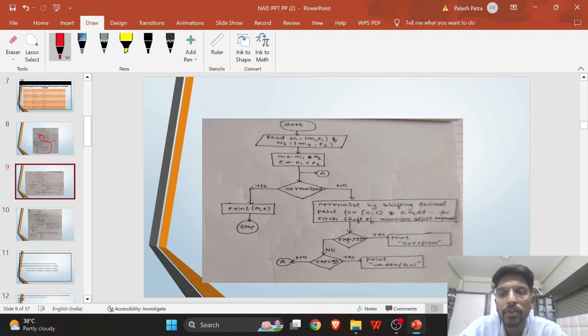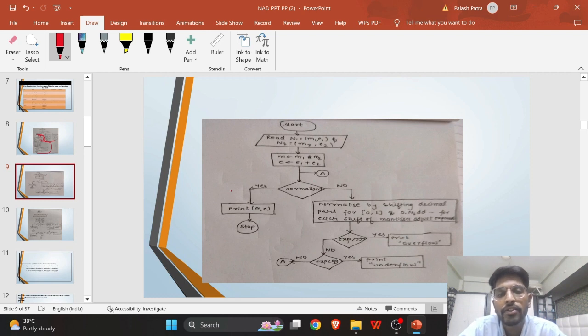Similar to the subtraction part, here we have first read the values of n1 and n2, which contain m1 and e1 as the mantissa and exponent parts of n1, and m2 and e2 as the mantissa and exponent parts of n2. What we do here is simply multiply the mantissa parts m1 and m2, and the exponent parts are just added, e1 plus e2. Unlike in subtraction, where one of them is selected, here we multiply the mantissa part and then we check for the normalization part.